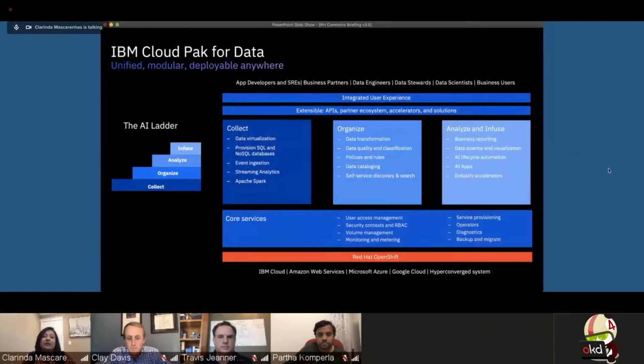I wanted to quickly give you a feel for what our data and AI platform is. We start from our foundation, which is based off OpenShift. Cloud Pak for Data is truly a hybrid offering, which can run on any public cloud or on premises, avoiding vendor lock-in. As you can see in the 3 boxes here, we have data management services. There is always a need to use data from diverse sources, allowing you to manage your enterprise data through a single pane of glass, no matter where it lives, through data virtualization. Our main differentiating factor, data governance, is in the center, through the organize rung of the ladder.